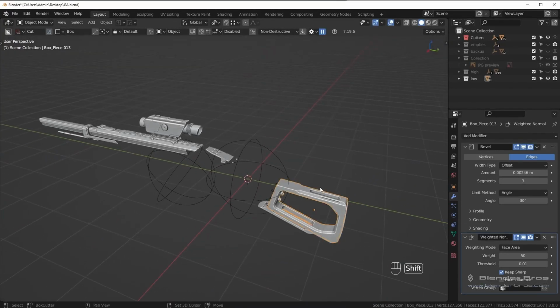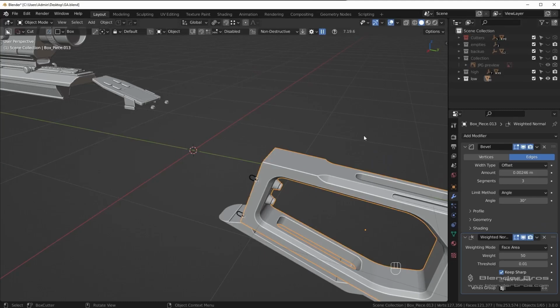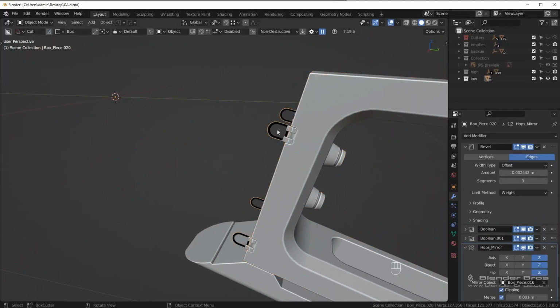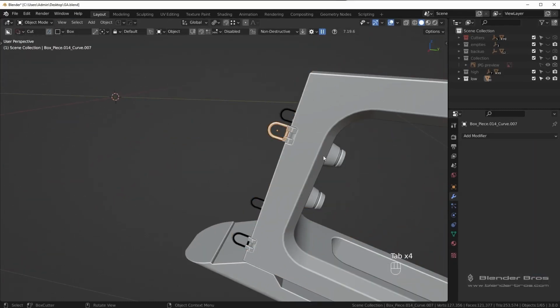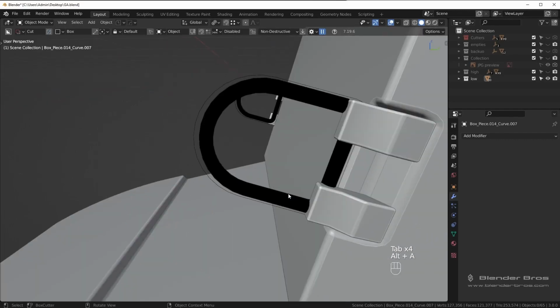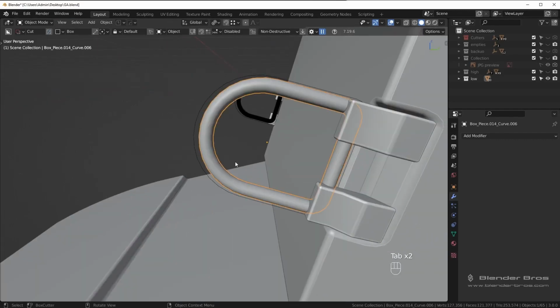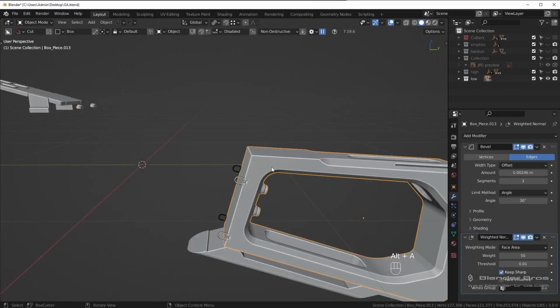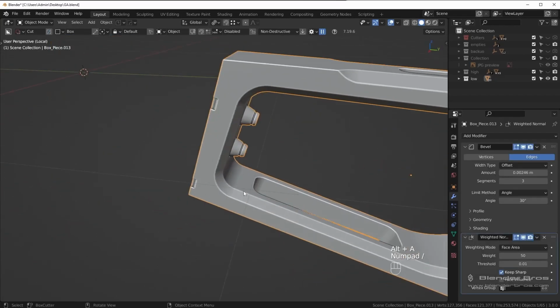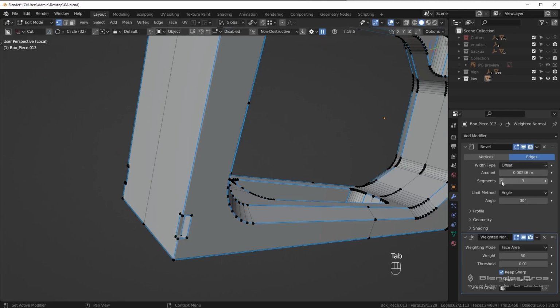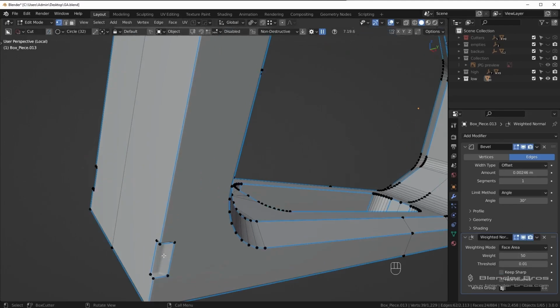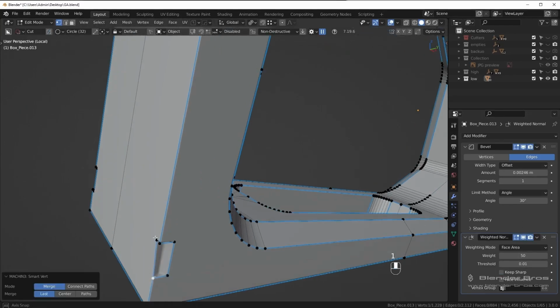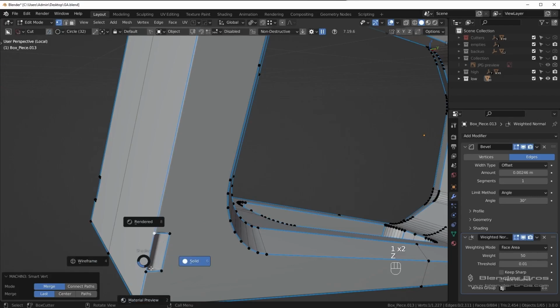Okay, awesome. So now we're just going to go to, let me turn off the cutters collection. It keeps getting turned on. I'm not sure why these are pitch black. I have no idea. Anyways, let's go to this piece right here. This one should be easy because we already did it. Change the segment count to 1 and turn off keep sharp, and all we're going to do is just get in here.